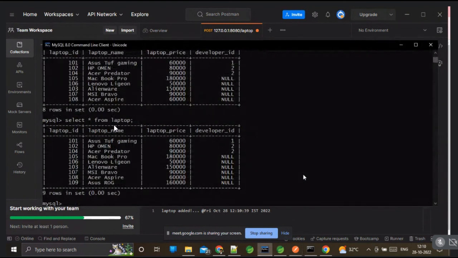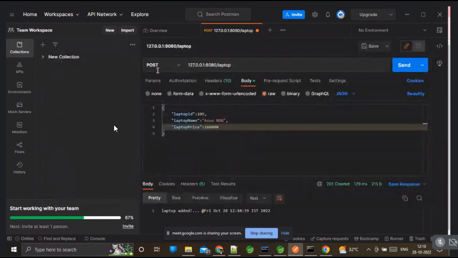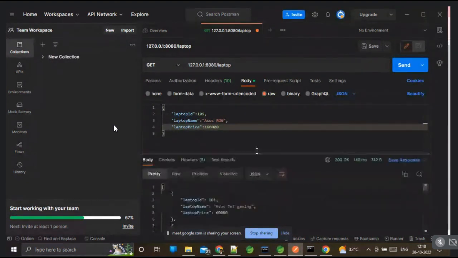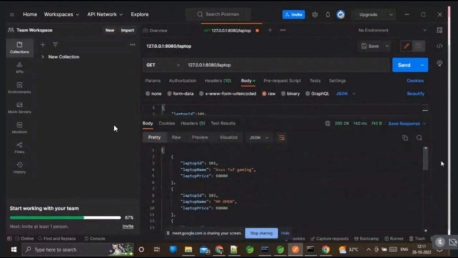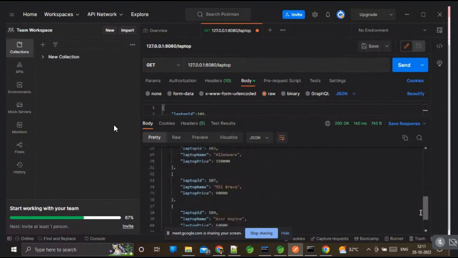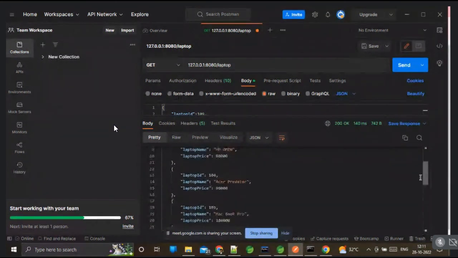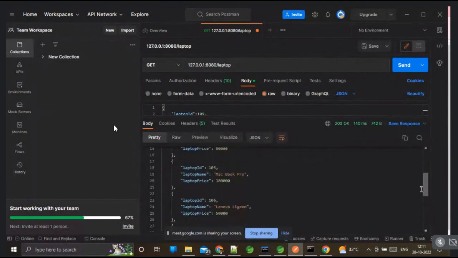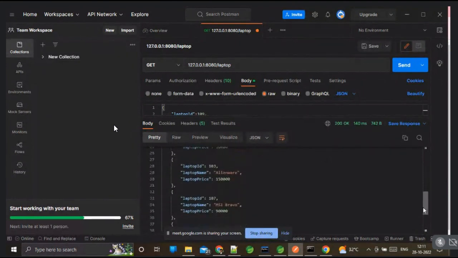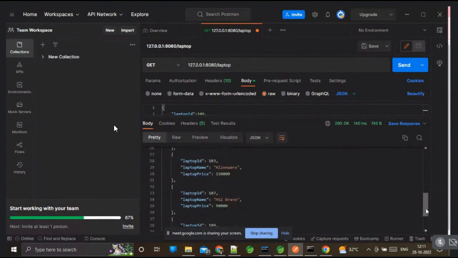We have the 9 laptops, and everything is different in the values here, you can see. Okay, I want to display the list of laptops based on the price. Now here you can see, we are getting the laptops, but in a specific order. Actually, not based on the id, but based on the insertion order, the way we are inserting the elements, the way we are getting them. These are the list of laptops that are available.